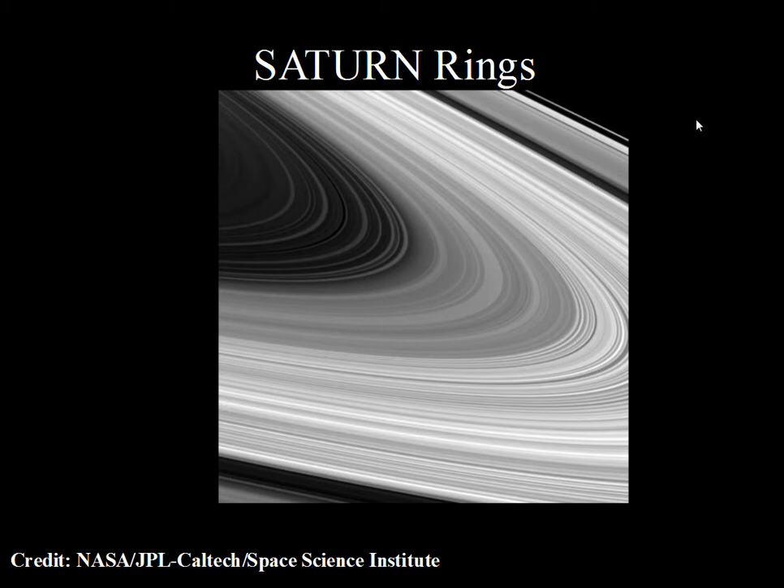You might ask why there is no ring material in the Cassini division gap. There's a moon of Saturn — Mimas — that is further out. A piece of icy rock in that band would orbit twice for every one orbit of Mimas. Each time it returns to the same position, Mimas pulls it gravitationally and gives it a boost out of that environment. This is called a resonance — when the orbital period of the moon and the orbital period of the gap material have an integer relationship, such as 2:1, 3:1, or 4:3.